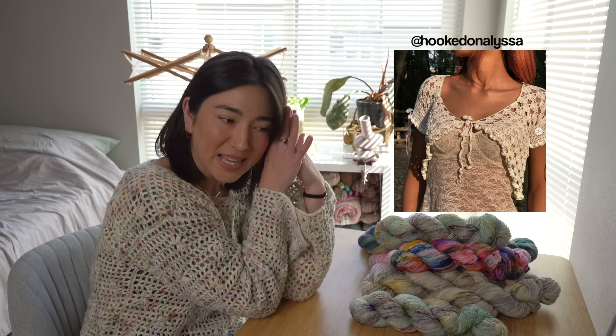The next design is this heart cardigan — more of a layering piece since it's so short. The designer styled it in a very romantic, chic, flirty, and fun way, which is what I'm channeling for spring. The Heart Cardi is made by Hooked on Alissa — it's a little meshy, a bit sheer, and very lightweight. You could wear this with skirts, denim shorts, or even into the fall months with bell bottom pants. Even a beginner could make this in two to three days.